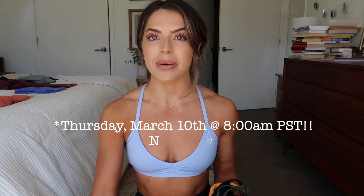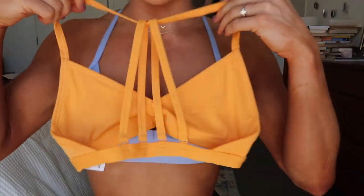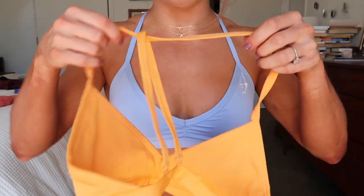These sports bras don't have an exact release date but they're estimated to drop this Thursday, the 10th, at 11 a.m. Pacific Standard Time. They come in the cutest colorways — four total — with a really fun summer vibe. There's no real support; it's more of a V-neck bralette style. What's cool about the back is they have little hooks, so you can wear it with both straps, take one strap off for a minimal look, or remove the second strap and wear it as a halter.